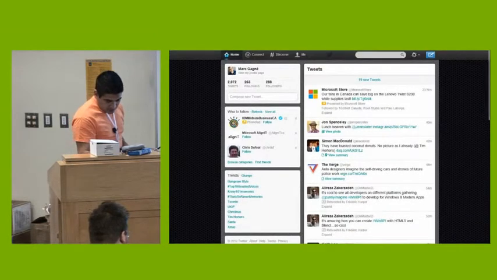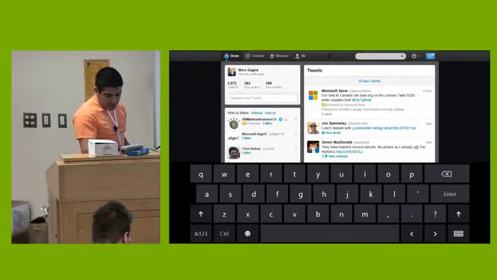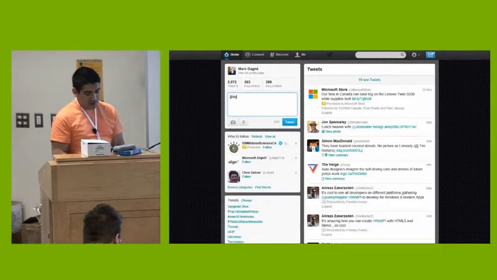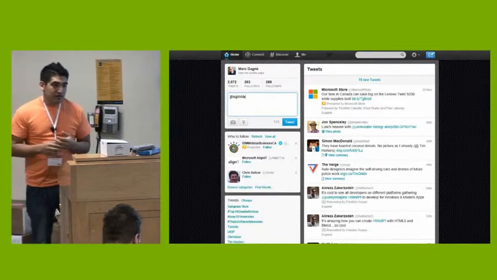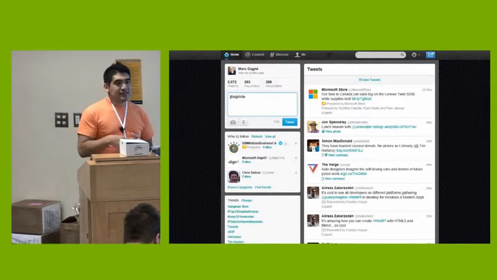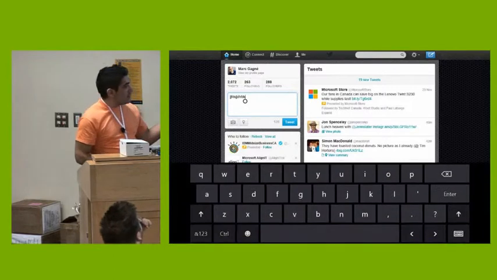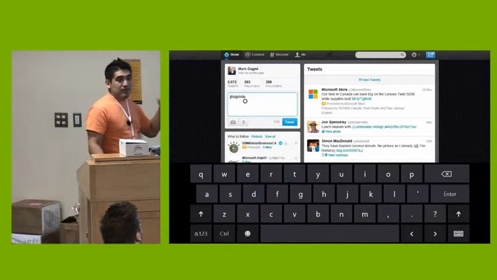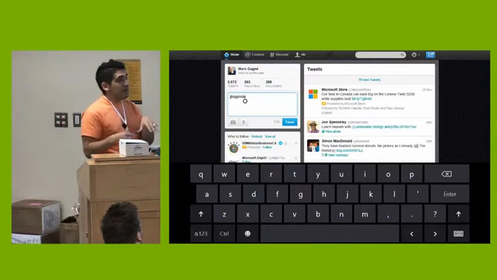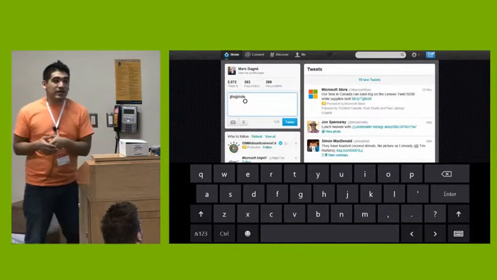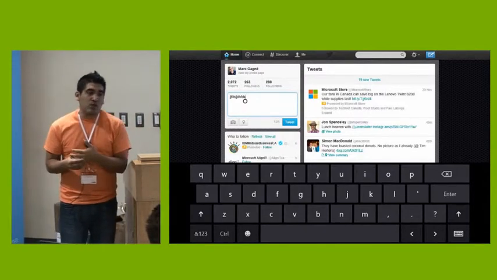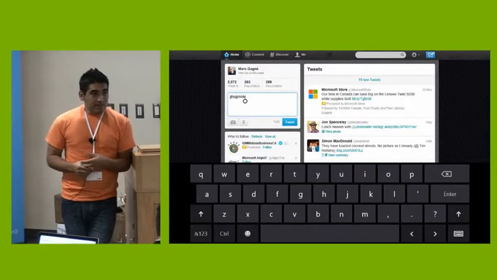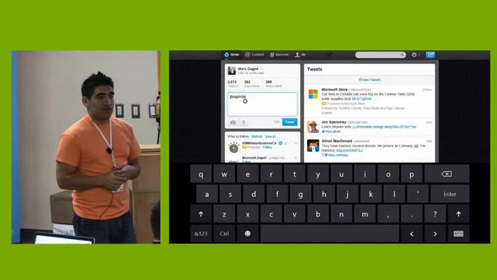So right here, I'm trying to move it down lower, but what would happen in IE is it handles it well, so I can keep typing. Exactly, you get the basic keyboard, but IE will detect it. So if this was lower, it would detect and scroll the screen up. But I've seen a lot of apps that don't do that. If someone's typing and the keyboard flies in, it doesn't move the screen at all, and you get covered up, and it's really, really bad UI. I've seen it a lot on Windows Phone apps, actually. So make sure you take advantage of that. It's built in if you use it. It won't do it by default.